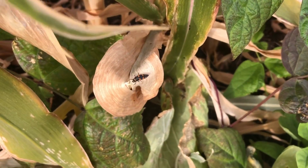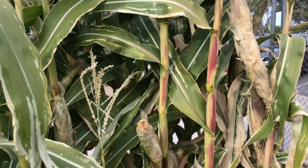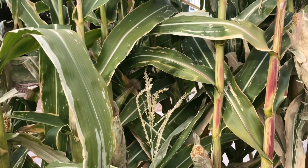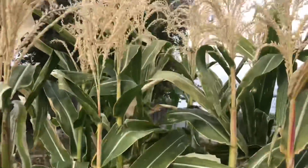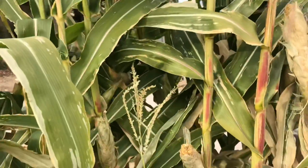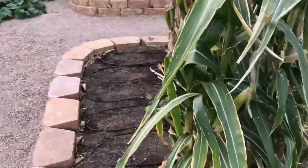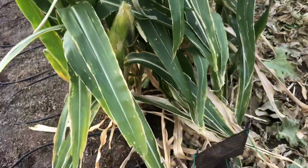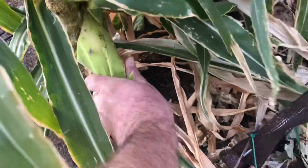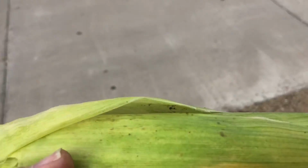Again, more ladybugs, or baby ladybugs, larvae, in our popcorn. I think this popcorn's ready to harvest and start drying. Didn't get fertilized very well, but that's okay. It got pretty hot during the summer and cooked a lot of our pollen from our male flowers before it could be very viable. All right, so this corn is probably as ready as it's ever going to be. So I think we'll just go ahead and harvest some corn, and it'll be popcorn Charlie Brown style for Thanksgiving, because you can definitely pop popcorn for Thanksgiving as well.